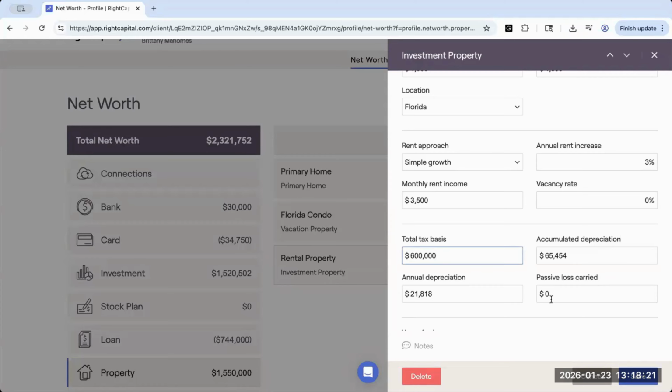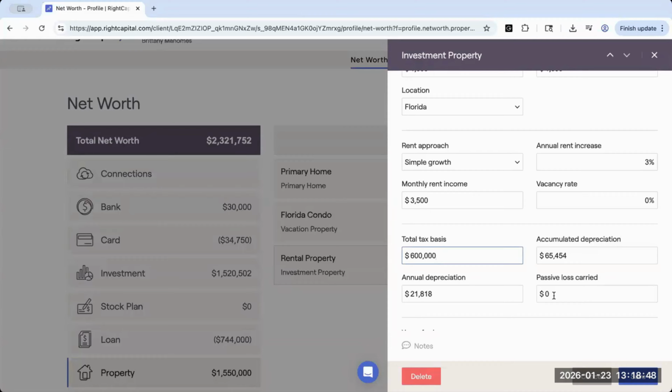And this is where we can enter losses that were not able to be deducted in previous years that are carried to today. If the rental property then becomes profitable in the future, we'll see that deduction occur within the plan and it will offset that rental income that comes through in the client's Schedule 1. And I'll touch on where all this information is going to display from the tax forms in a moment here.